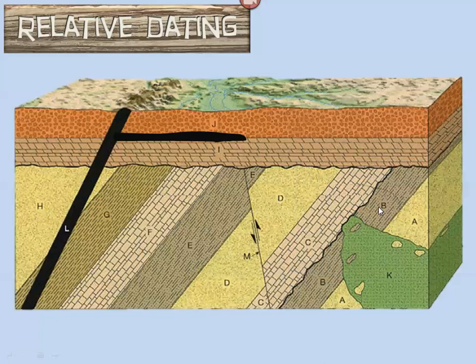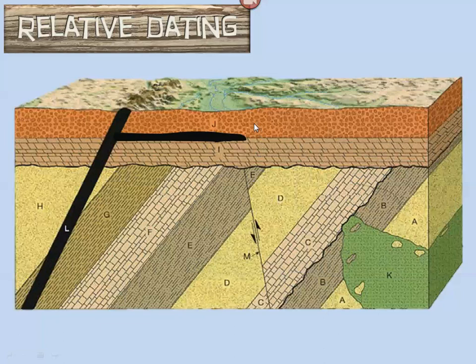And then, again, this was all flat at the time. So you may need to tilt your head and imagine this was all flat. And then there was some erosion that happened and made an unconformity right here between B and C. And then C happened. D, E, what on earth is this thing? This looks like some sort of a shifting. Okay, we'll come back to this in just a minute. And as those layers kept going and going, eventually the whole area got tilted and eroded away. A surface, and then we've got these two layers up here, I and J, that were deposited on top of that.